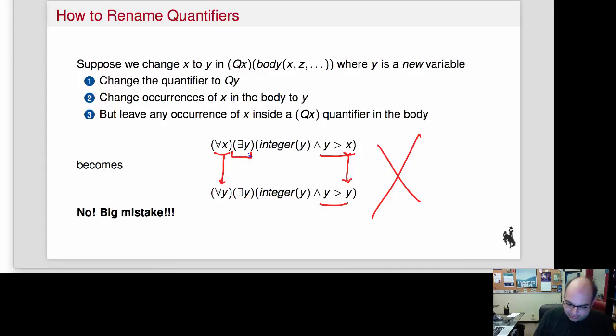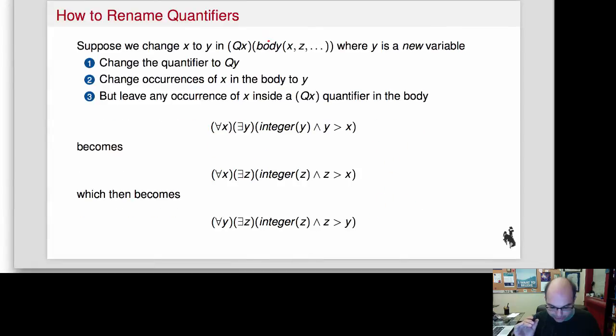Notice this, there exists a y. We were trying to change x to y, but there's already a y. We cannot do that. That's why we have to highlight this: we must change x to y, where y is a new variable. You can never rename to an existing variable. If you do, you are playing roulette with a gun that has no empties. They're all bullets. You are simply going to fail. So don't do that. It's just a bad idea.